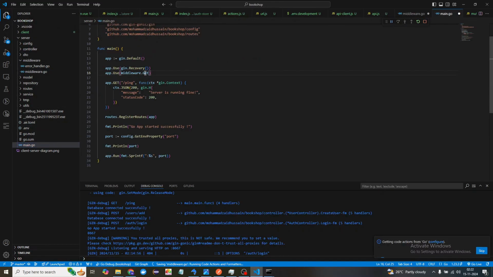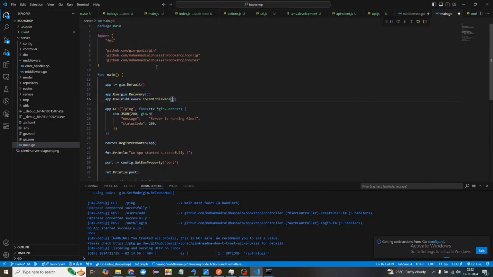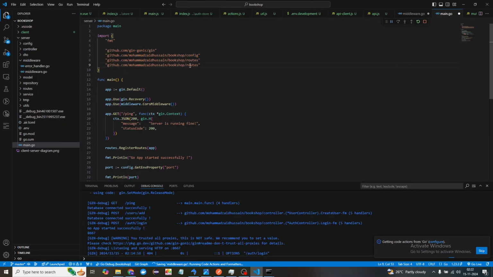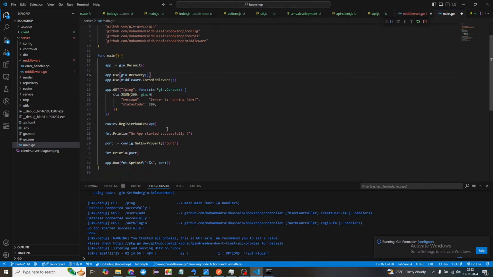So I'll go back here and just copy paste this CORSMiddleware. Now this should import the middleware automatically here, but it's not getting imported. So I'll just copy paste this here, and then write middleware since it resides in the middleware package, right? Then I'll press Control S to save.